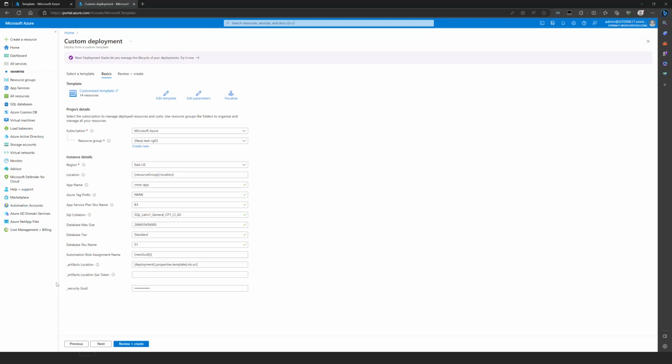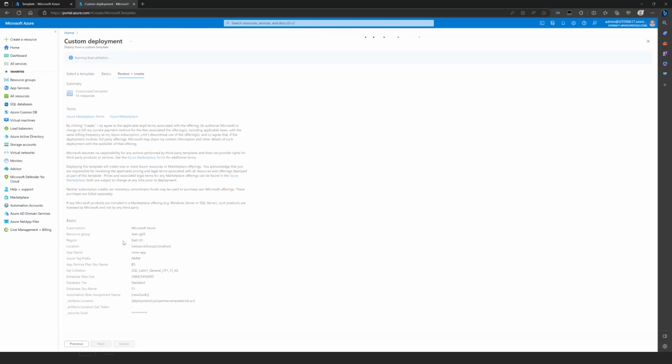Everything seems fine so far, but for those of you more familiar with ARM templates, you will notice that we have this artifact location and artifact location SAS token. So when a template needs additional resources, sometimes zip files, additional scripts, the best way to do that is to put them on a storage account somewhere or GitHub somewhere and reference them from there. And this is what the marketplace template does. But when we copied and saved it, those values are actually not going to be generated because we are missing the logic that the marketplace brings in. And to prove that, I am going to go to the next step, and you can see the validation failed. So let's figure out what's wrong here.